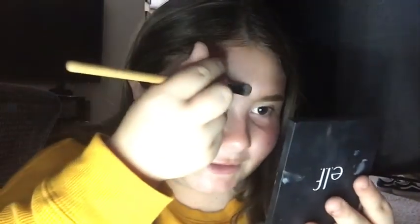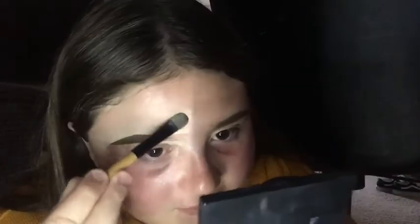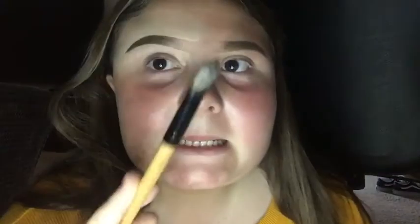This is like, okay, so guys, I don't do a full face. If I'm going out somewhere, I really just don't do a full face because I feel like it's not necessary for me. I usually do full faces when I'm doing a YouTube video or a full face for Instagram for my makeup page, which I haven't done a look in a long time, so I should really be on that. But you know me, I can't even be good at YouTube and stuff. Yeah, whatever, I'll try better next time.